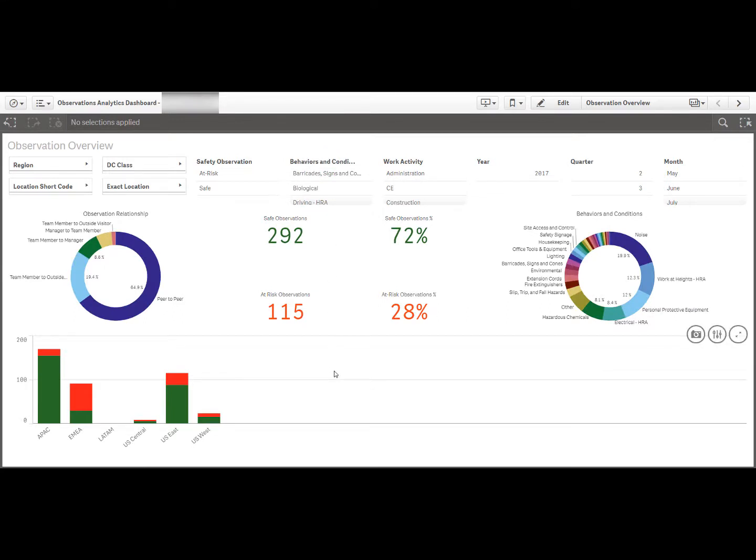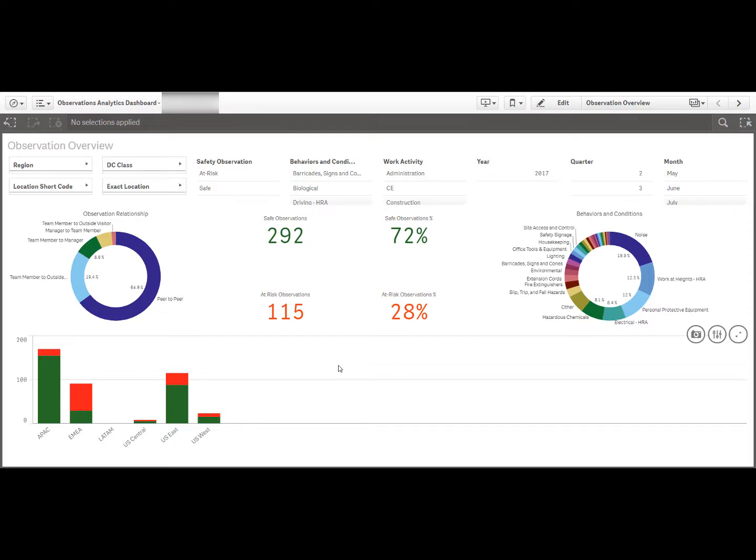As you can see, these graphics greatly enhance the client's ability to understand what behaviors and conditions are being observed the most, who's observing them, which are safe and which are at risk, and then be able to start to say, I need to do something different to prevent an incident from occurring in this particular location.